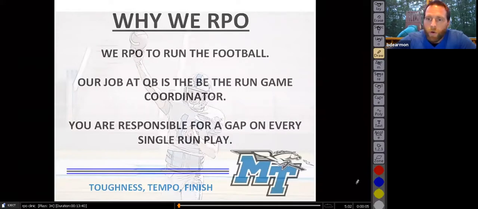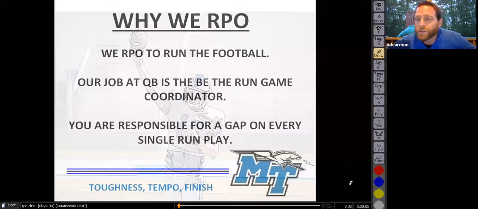So when I'm teaching my quarterbacks that, it's easy for them. I know a lot of guys say, well, my quarterback's always throwing it. Well, it's by the language that you taught it from day one. If he understands that you're calling this RPO to run it, and you fix it when the run does not work, you'll see that he's going to hand that ball off more than he passes it. So that's who we are. We're a run-based team when we're trying to run our RPO.